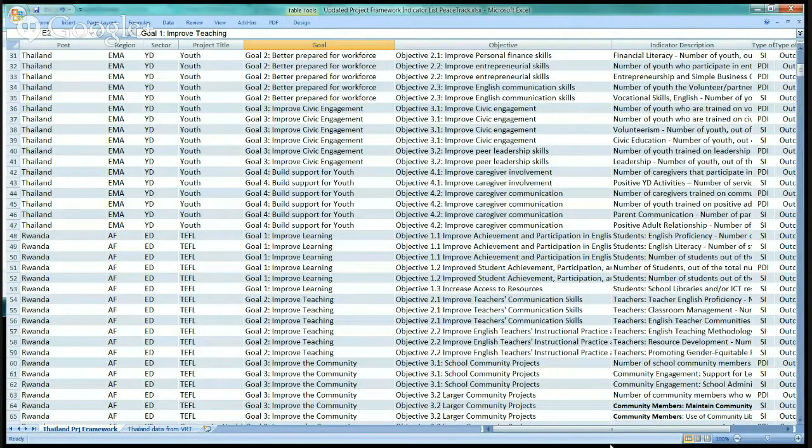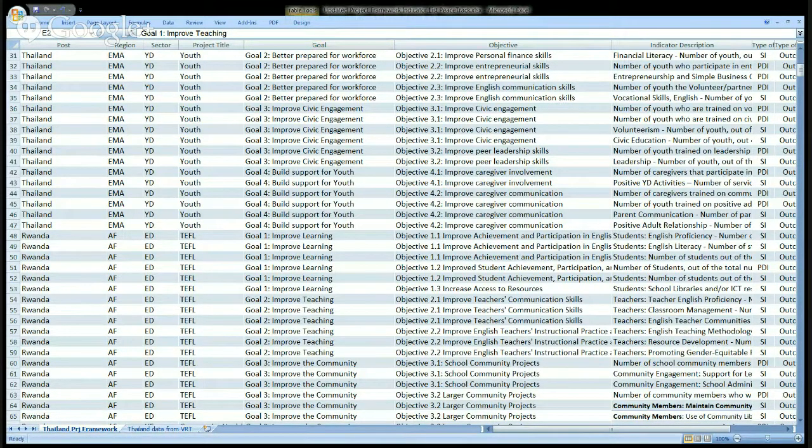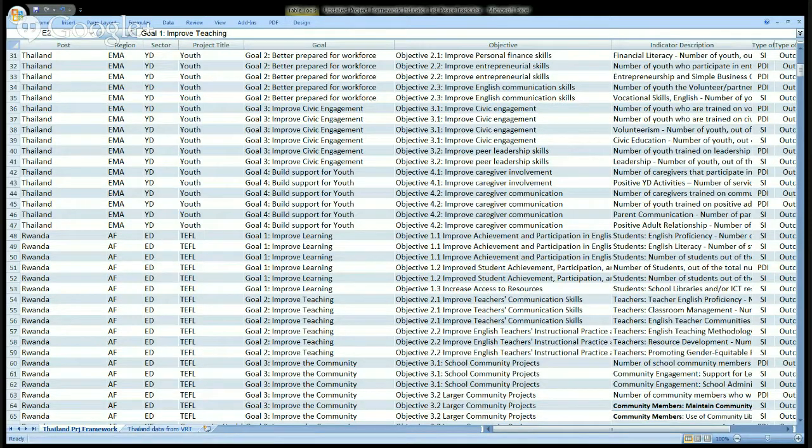Okay. I think that's actually it. Let me make sure that I'm answering all of my students' questions. The thing that I learned when I was in Senegal is that this is called a project framework, and volunteers know their framework like the back of their hand. They know what their goals are. They know what the objectives are all called. They have all this stuff memorized.